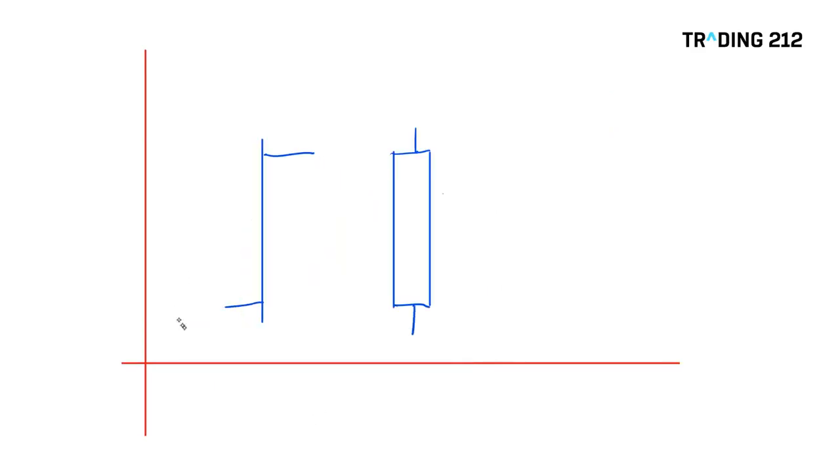So here's a bar chart next to a candlestick. It's the same data we're looking at, the same day here. On the bar we have the open, the close, the high, and the low. On the candlestick, what we're doing is actually just blocking in the difference between the open and the close. So we still have the high and the low. These are the wicks, or technically called the shadow, on the candlestick, but it's the difference between the open and the close that's considered important.